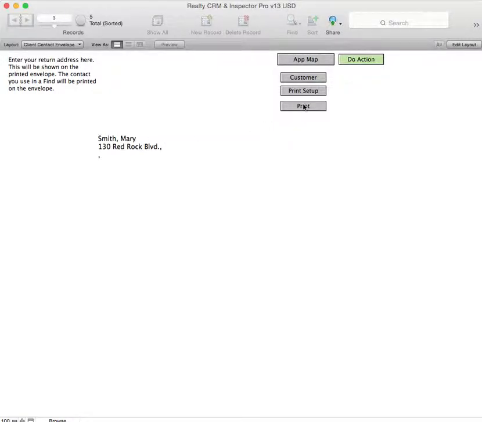To return from here, by the way, you can actually print from here. You can do the print setup and the print if you're on a computer. If you're on the iPad using FM Go, you can print from the app on FM Go through the print submenu, where you can pick up exactly what you're looking at on this screen, and it should go ahead and print the envelope as you see it.